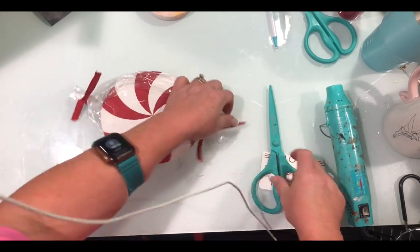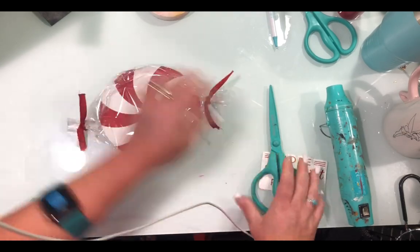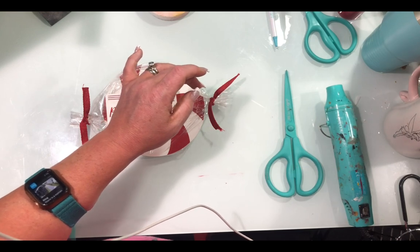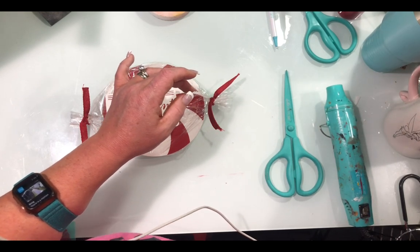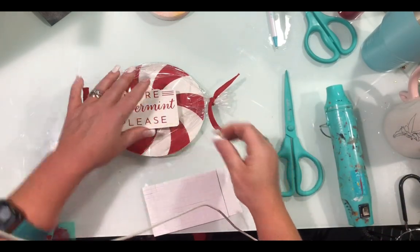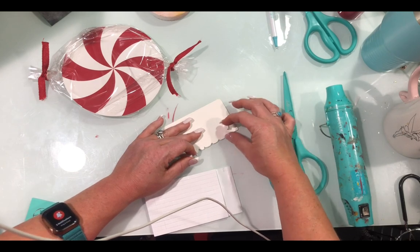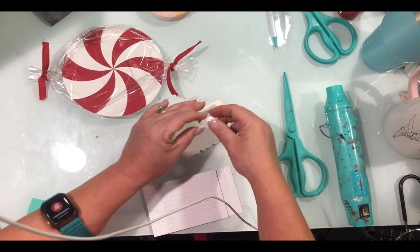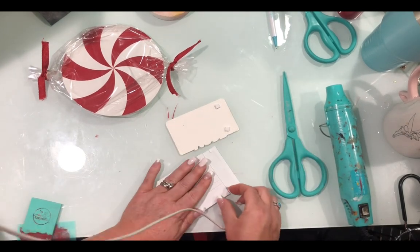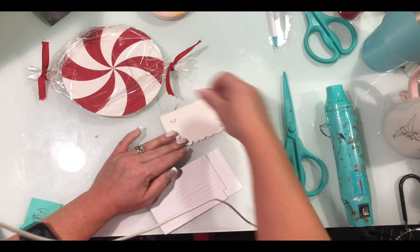And we'll trim up our, what is this called? Ribbon, too. And then what we'll do is we'll take this and we'll take some foam squares, which are here, and we'll pop this up, because how cute is this going to be? So see, it didn't matter if you had to do a little bit of fussy cutting if it didn't cut all the way through. That was, like I said, my mistake. I forgot that I needed to do a double cut of it. Not a big deal, guys.